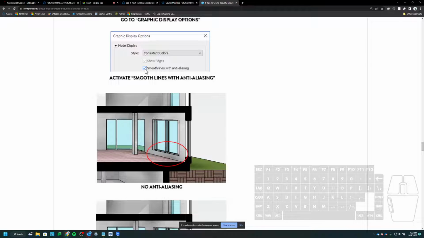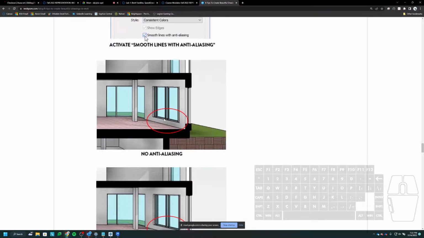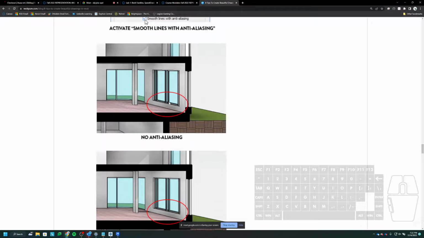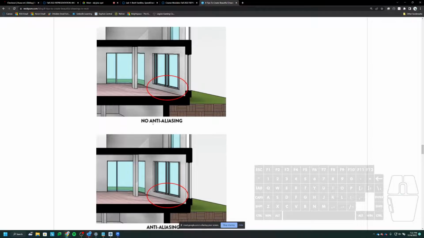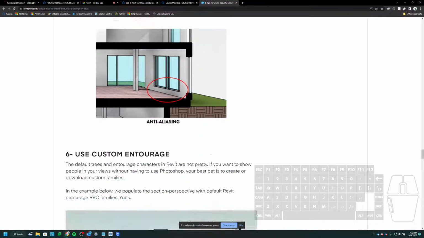What else do we have? So this setting here, smoothing lines, that's just something specific to your Revit viewport. That's not something that's going to affect the way that it's going to be printed out, I don't believe. Pretty sure not. But I do like to have that on so that it just cleans this up and it doesn't look so jaggedy when you're looking at it.